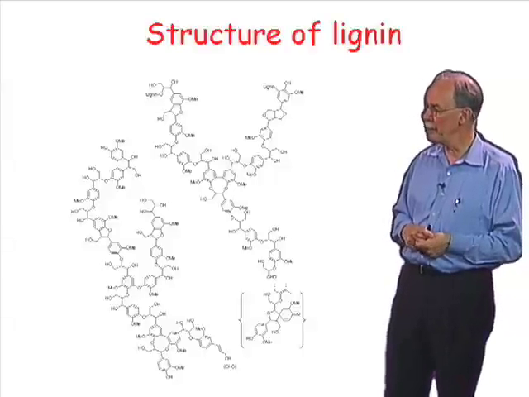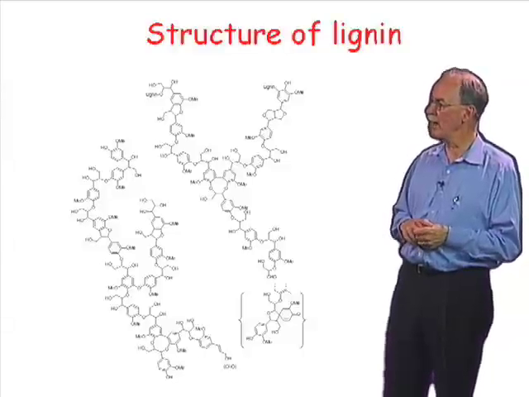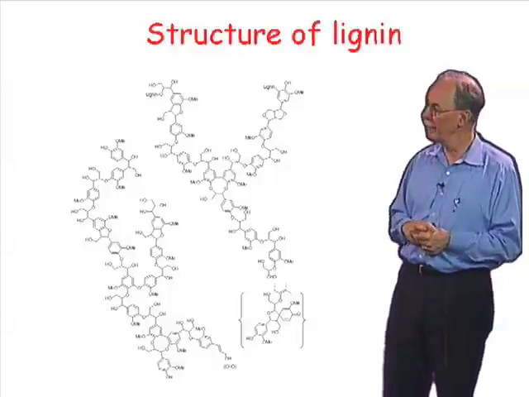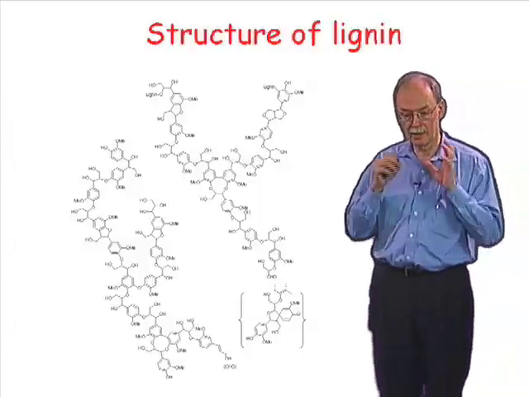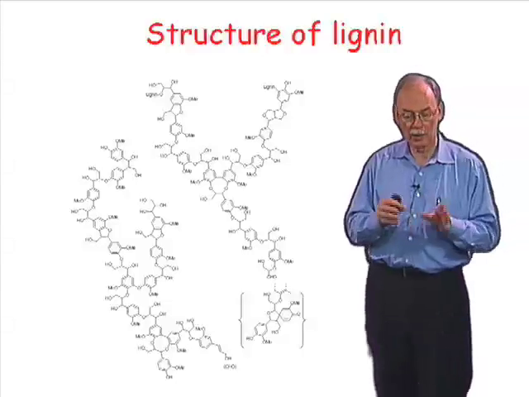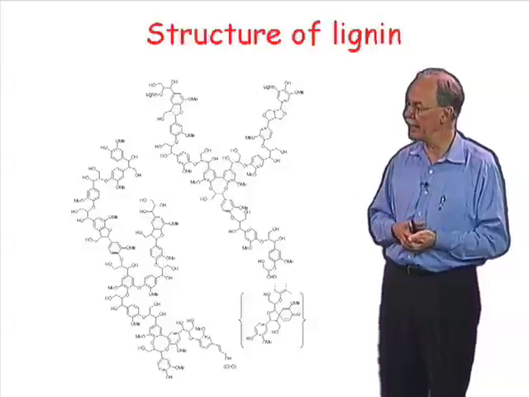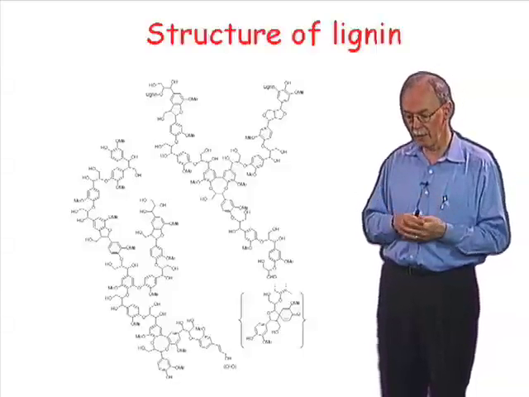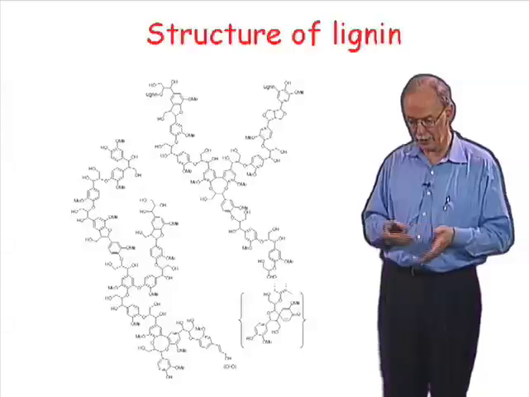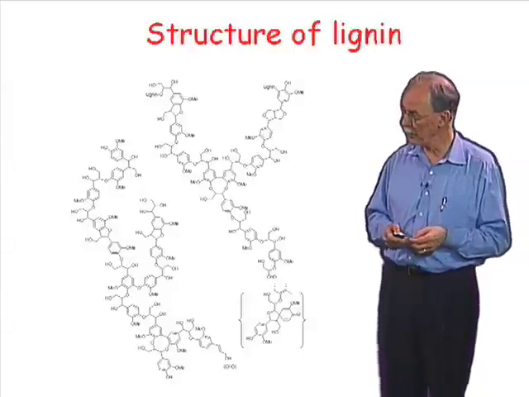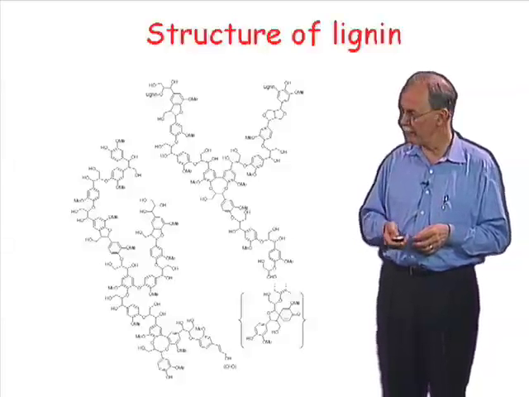This is a kind of a typical example, and if you stare at it, what's striking about it is that there are a large number of linkages. It's very complex, and it's very durable. So some of you may have heard of lignite coal. Well, lignite and lignin have the same root, and indeed much of the soil is also highly enriched in lignin, because the large number of linkages and the types of linkages, typically ether or carbon-carbon linkages, are quite hard to degrade. So it's a very durable material, and its role in the plant is probably to provide compressive resistance.